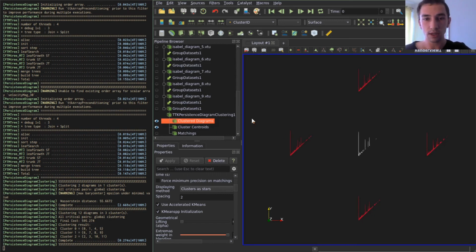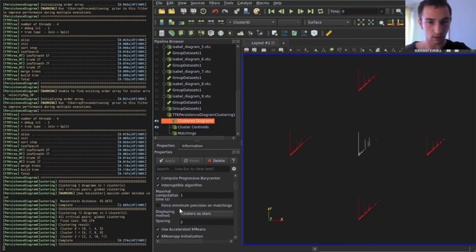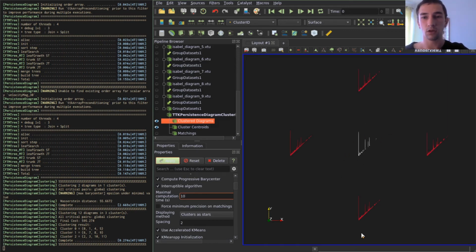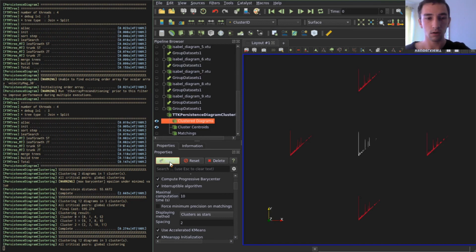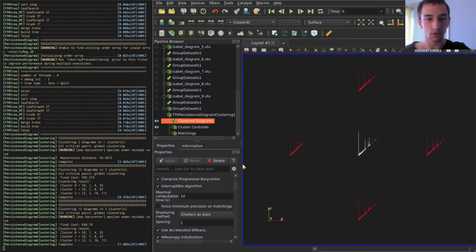And if we now increase the time constraint to 10 seconds here, we're going to see that a lot more persistence pairs will be added into the computation, and our centroids will be a little more populated by pairs. So here we go. Oh, so it took a little bit more time, 2 seconds instead of 10. And yeah, we saw that a lot of pairs have been added, but globally the look of the barycenter isn't changed much, so we just gain a little more accuracy on the noise of the data here.